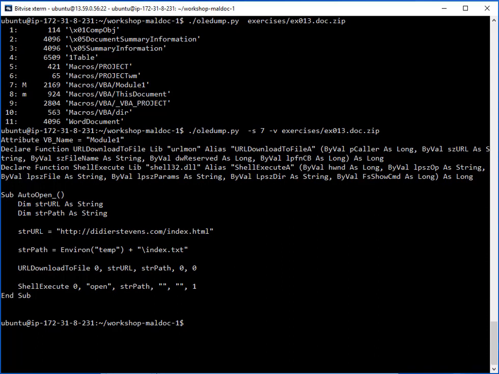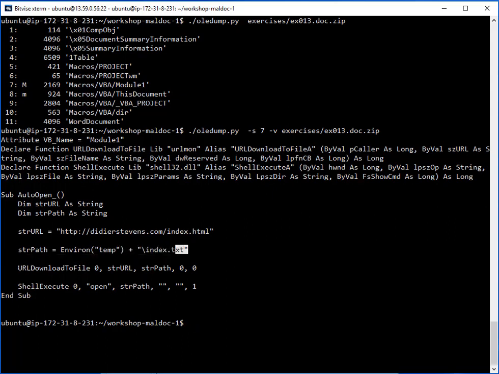And then the path, that's the location where this file is going to be saved, is calling the environment variable and providing it with the argument of a variable of 10, and then appending the name index.txt, which will allow this file to be saved in a temporary folder with this name index.txt.